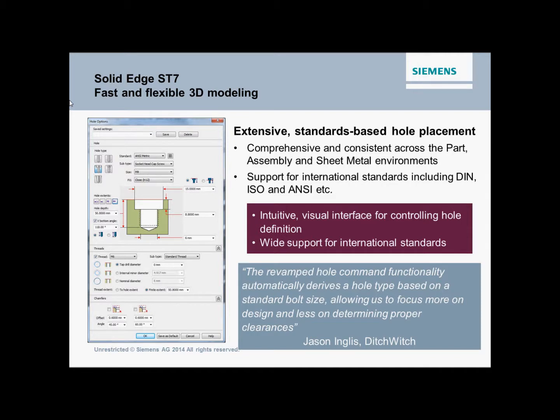Holes. Whenever I do training, often I'll have people ask, well, the hole command is great, it's functional, it does everything you want it to do, but what if we want to know how big our holes need to be for clearance for threads or clearance for bolts? In Solid Edge ST7, we now include the ability to add in thread clearance based off of sizes. So you can put in a close, a normal, or a tight fit.